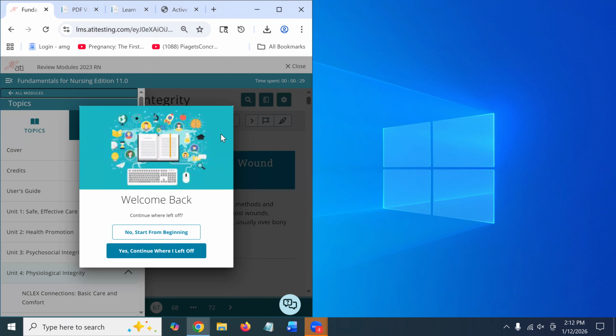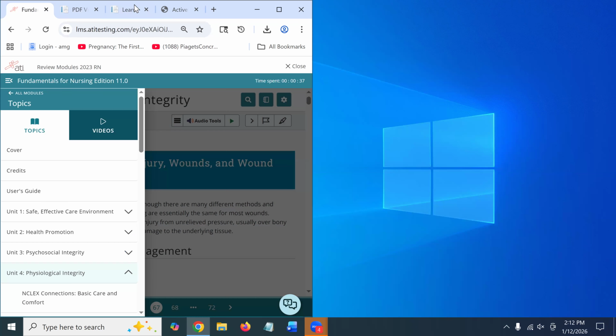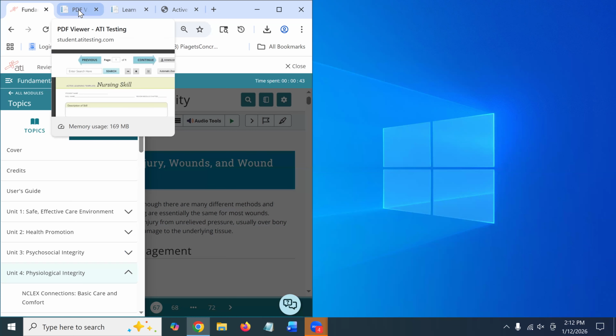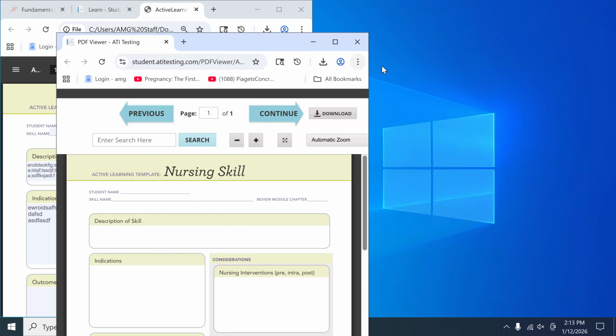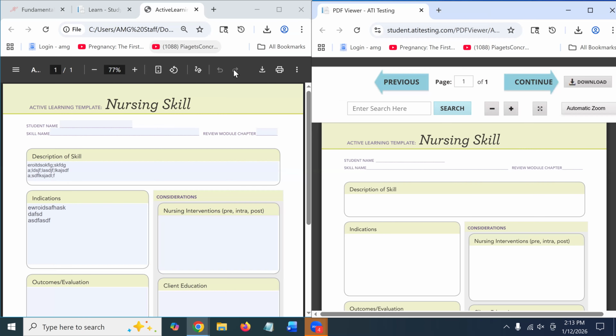So this is the fundamentals book. Just bear with me. Okay, and then just bear with me. Just give me a second. Just want to carry this over here. Sorry, just give me a second. It's a little bit slow. Okay, so we'll keep this over here.